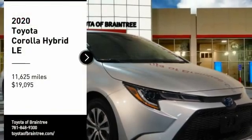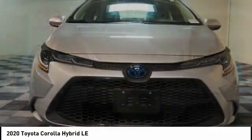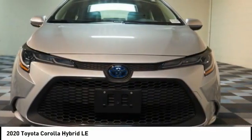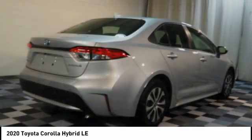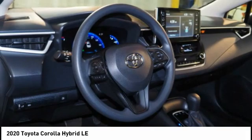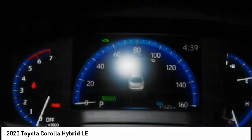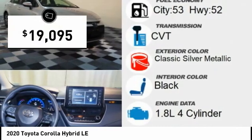Take a ride in the 2020 Corolla Hybrid. The Toyota Corolla Hybrid provides exactly what you're looking for in a functional yet efficient vehicle. An abundance of new technology features, a stylish exterior design, and an extremely quiet ride will provide a relaxing driving experience. And is priced below $20,000.